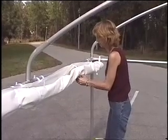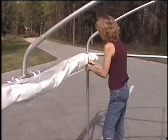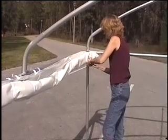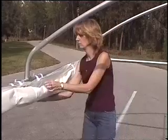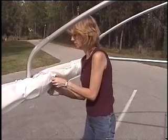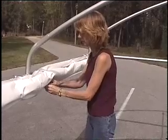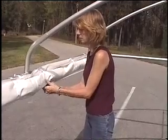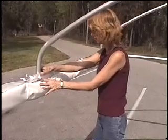If you have display walls, you will have to roll your sides to the outside before putting your top on. Do the same with all 4 sides. You'll also notice that we have a Made in USA label on the inside of all of our products.